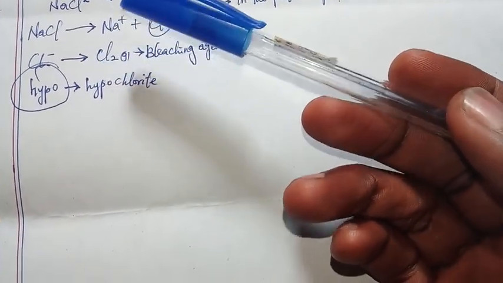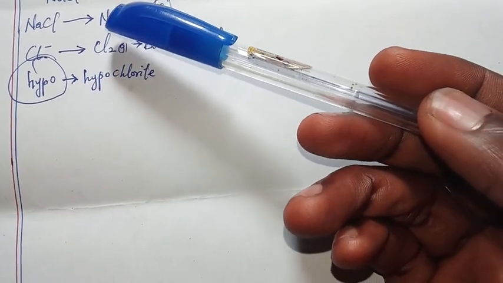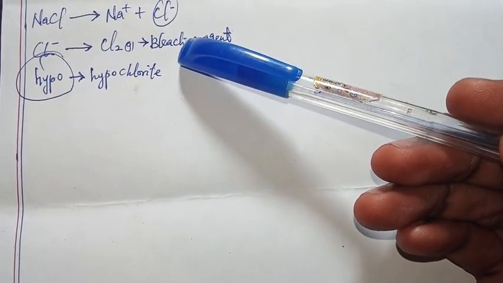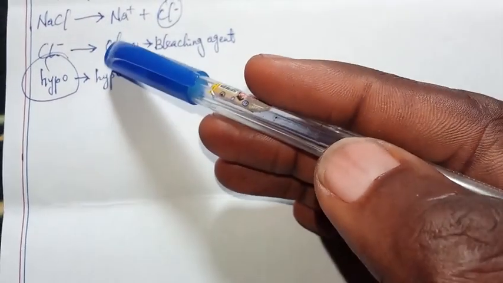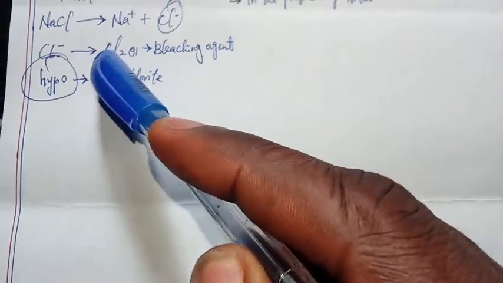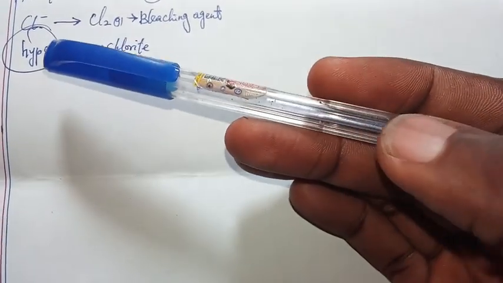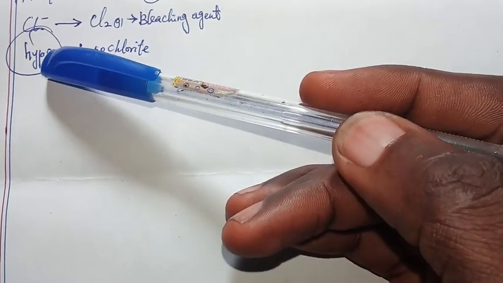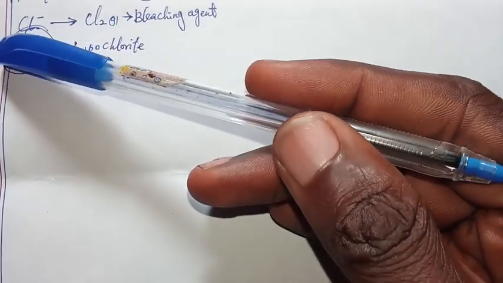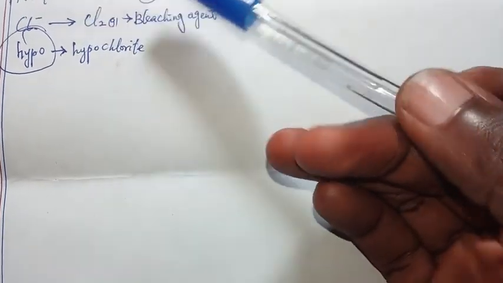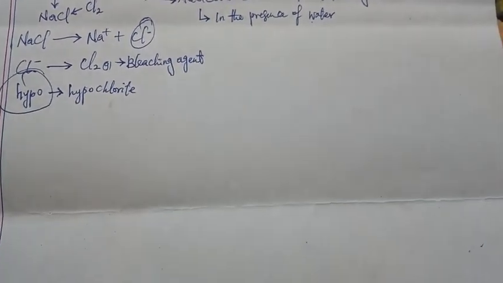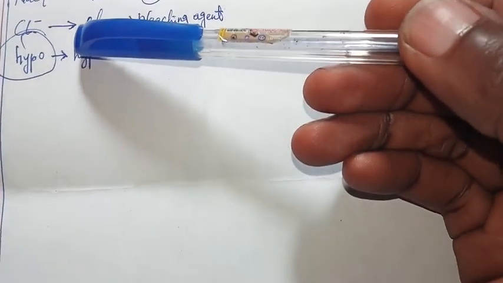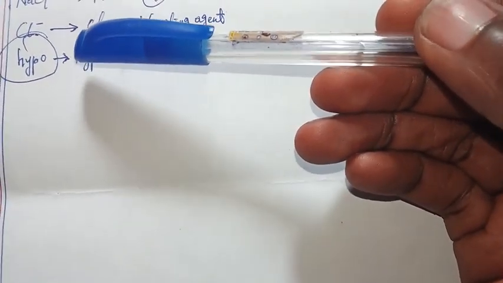Why is this process important? Chlorine gas is needed in the production of bleach. It is used as a bleaching agent. Most industries require this chemical to produce their bleach. The commonest example of a bleach is hypo. Hypo, the one we use at home to wash, is derived from the word hypochlorite. So chlorine is the most important ingredient we use in hypo, and it serves as a bleaching agent.